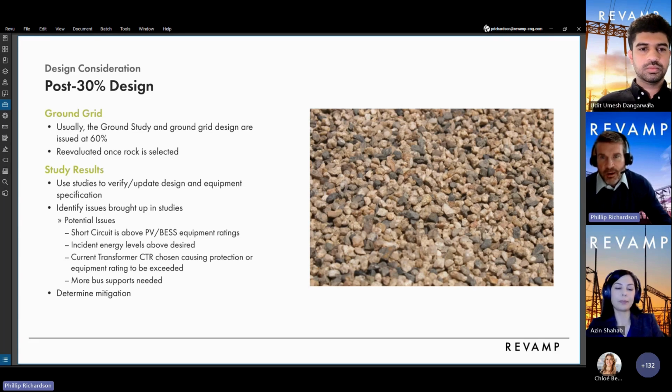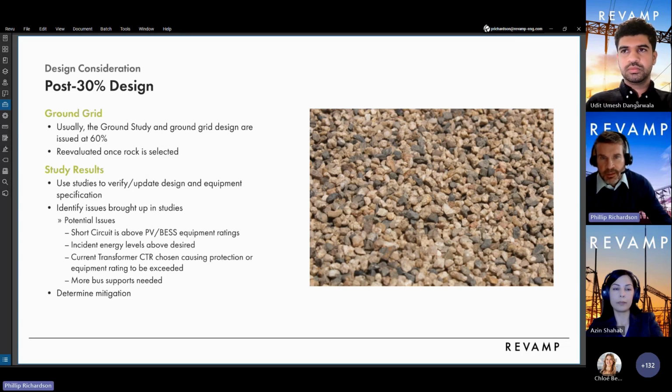One thing I want to mention here about rock, it doesn't seem that important, but it's a very detailed part of your design. Last year I was on site for site support, and I was just walking the yard. I noticed that the rock seemed very tiny, and also due to all the rain, the yard had a lot of mud in it. Well, it turns out the wrong rock was installed, so construction had to take all that rock up from the yard that had already been installed and install new rock. So, if you're ever on a site visit, pay attention to that, because the rock design is very crucial to the ground grid study.